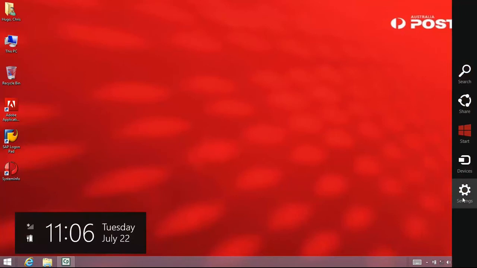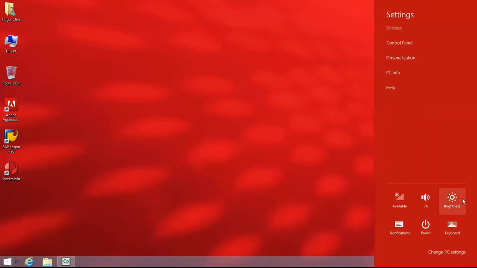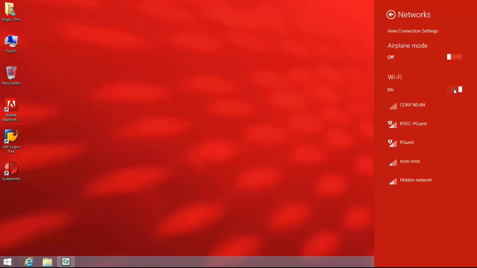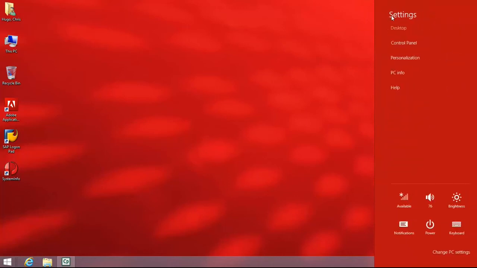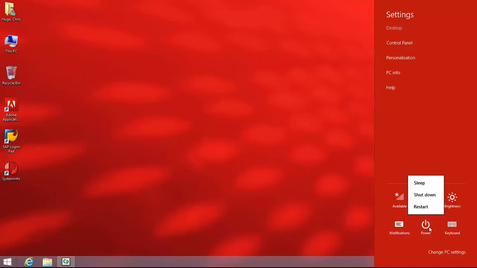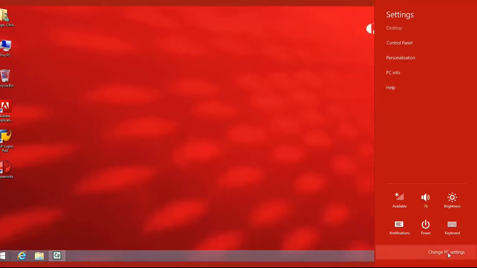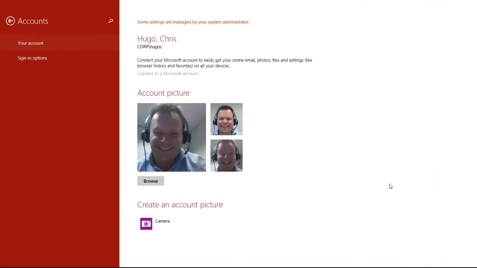The last area I want to show you is the Settings charm. There are different options here. You're used to seeing things like the control panel, but there are other areas where you can, for example, if you've got Wi-Fi on your laptop, click on the network area and confirm your Wi-Fi is connected. You can check sound, you can check brightness, you can power off your laptop or computer from the charm bar as well, as we've seen on the Start screen. And the final area is change PC settings. So when I click on there, I go to the account screen because that's the last screen that we went to in the change PC settings earlier in the session.